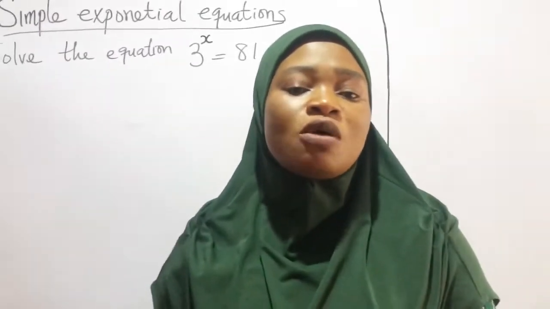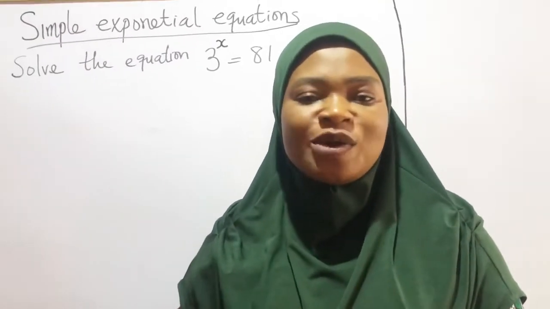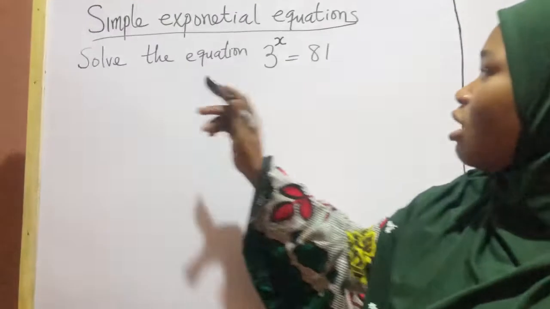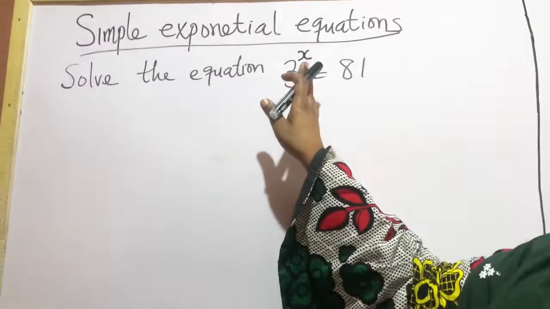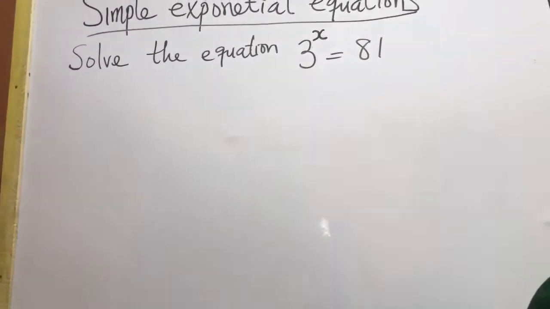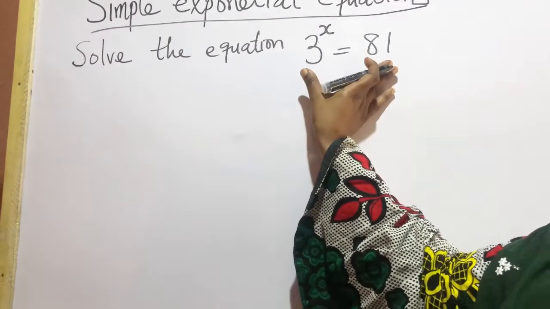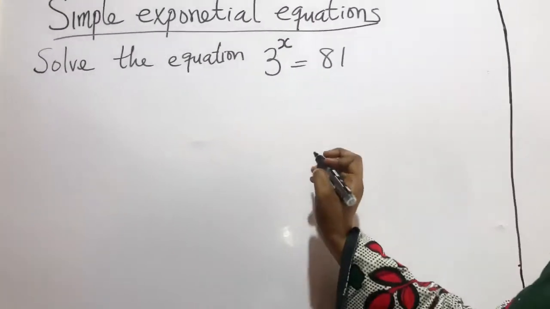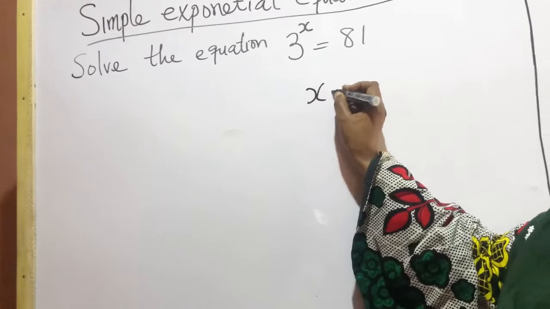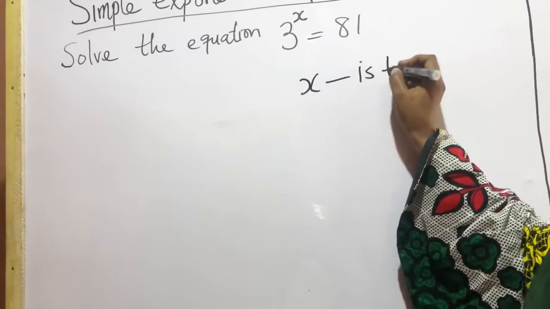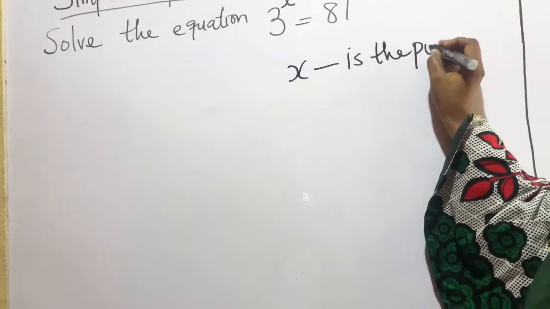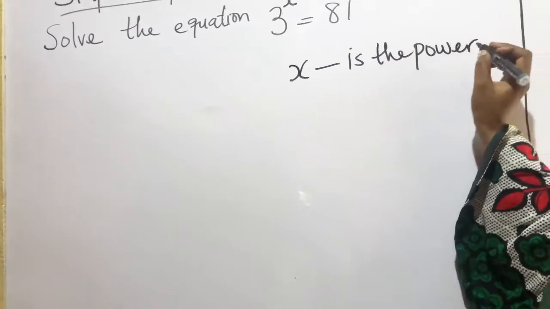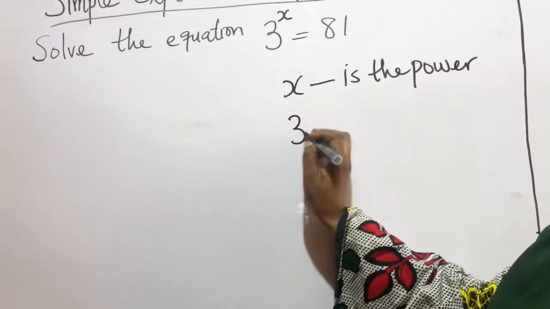Today's class we want to solve simple exponential equations. So, solve the equation 3 raised to power x is equal to 81. From this equation, you can see that x is the power, or you call it an exponent, or you call it an index, where 3 is the base.